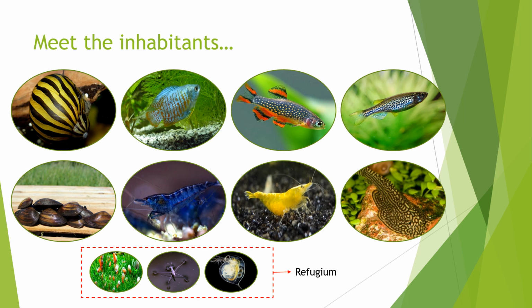I want to use it to breed snails, which I can then feed to the ants and to the fish themselves. I want to have water striders and I want to have water fleas, which will be a natural source of food for both my ants and my aquatic creatures. And furthermore, I'm going to have the freshwater mussels inside the Refugium, and I'm going to try to get my shrimp to breed in the Refugium itself as well.